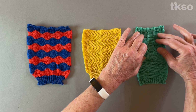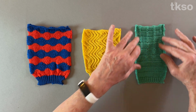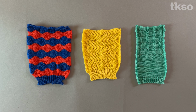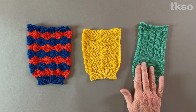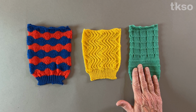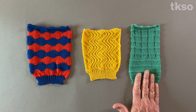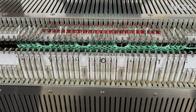The last one in this group is very simple. It combines ottoman and drop stitches. After transferring the ribber stitches up to the main bed, I put them all in work again and knit 1 row on both beds, followed by 5 rows main bed only. Then drop all of the ribber stitches to create horizontal rows of elongated stitches.